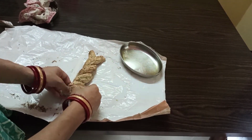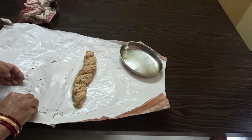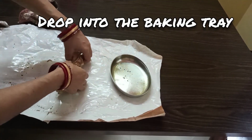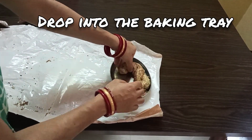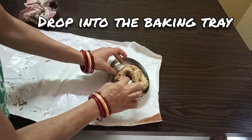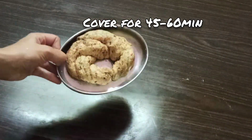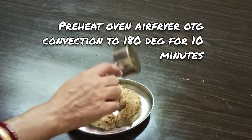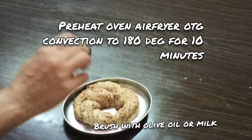And keep your baking tray, baking tin ready. And at this stage, please preheat your oven, air fryer, convection or OTG to 180 degrees for at least 10 minutes. For bread recipes, your baking dish must be, your appliance must be extremely hot. Keep it aside for some time to rise. It took mine 45 to 60 minutes to rise. At this stage, please preheat your appliance to 180 degrees for 10 minutes, not earlier.